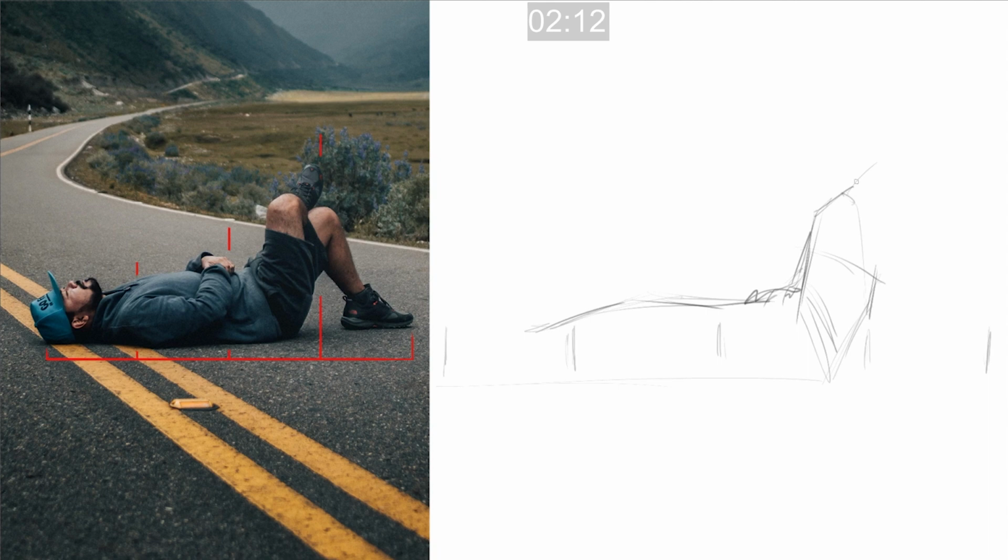I don't know about his choices of places to lay down on, but anyways.